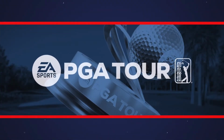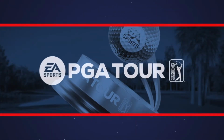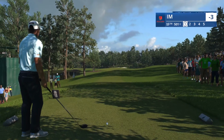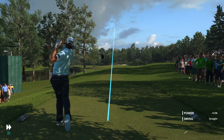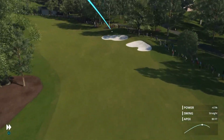15th hole, the par 5 is 577 yards and a chance here to really turn the momentum in your favor. You're right, Rich. Very much a swing hole because eagles are in play, 6s and 7s are also in play. Requires a long tee shot. You could say that on any par 5, but a long one downhill is going to go even further.